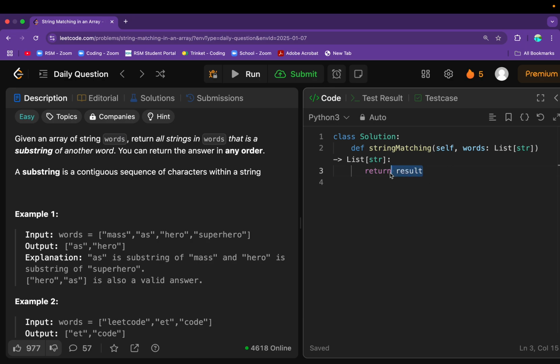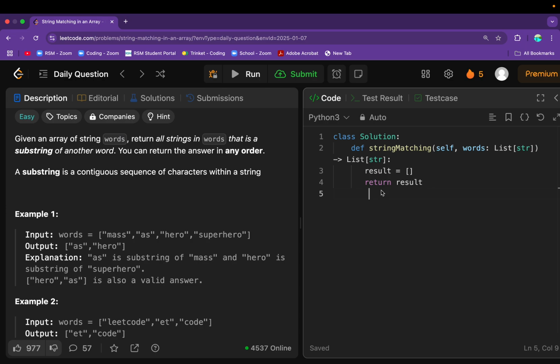which is going to be in the form of a list, right? So basically what I'm going to first do is actually initialize that list before I actually return it. And it's simply going to be an empty list, of course, because we haven't actually iterated over our input string words just yet. And again, the purpose of this resulting list is simply to store these strings that are substrings of other strings besides themselves in the input string words, right? Rather, input array words, I should say.